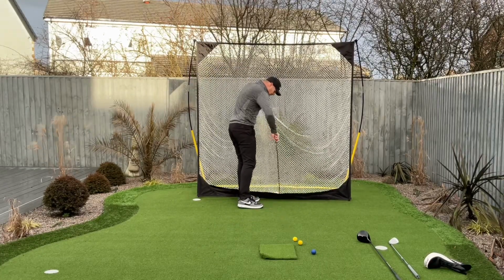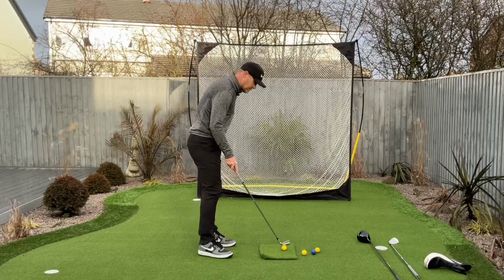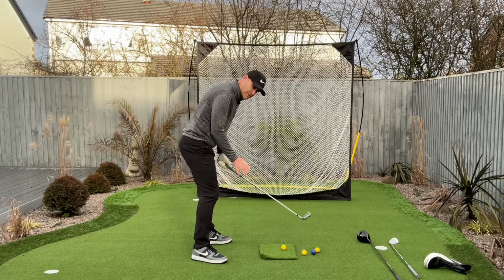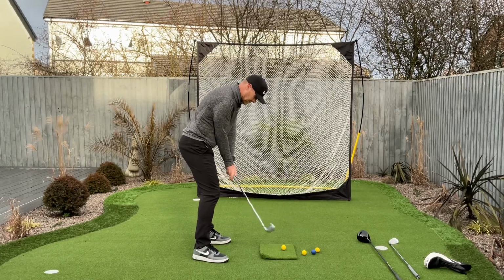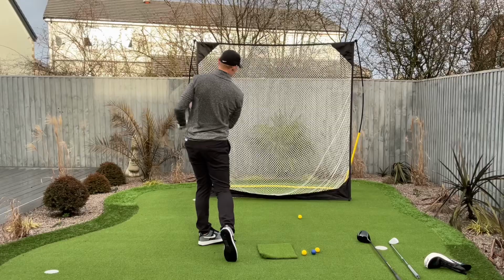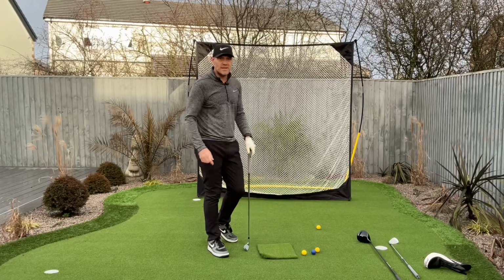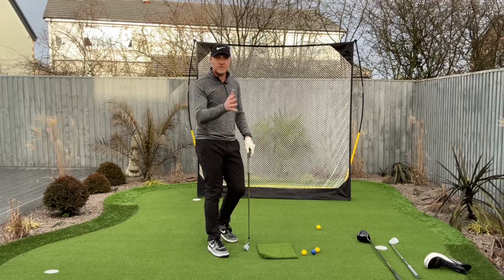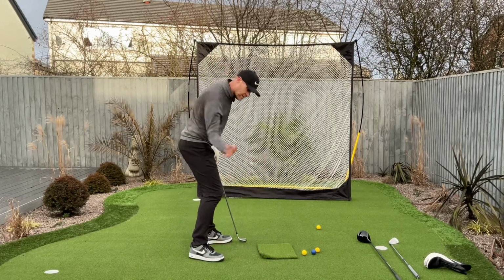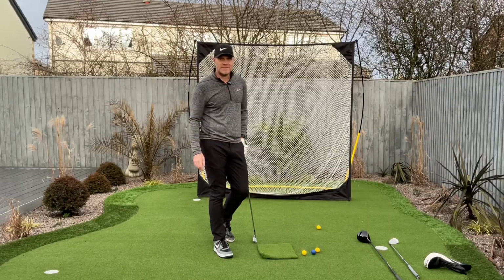So it's really important that you learn this. If I was going to teach anybody a fundamental drill, this would be an important one. Learning how to use the right hand correctly after you've got the grip correct is probably one of the biggest fundamentals of how the golf swing works. So back and through, then I'm making golf swings that way. If you can do that, I promise you'll start to hit the ball a lot better and a lot straighter, which is the number one fundamental in golf, I think. We want to hit the ball as straight as we possibly can without much deviation left and right. You will start to hit the ball a lot better, a lot further and a lot straighter.